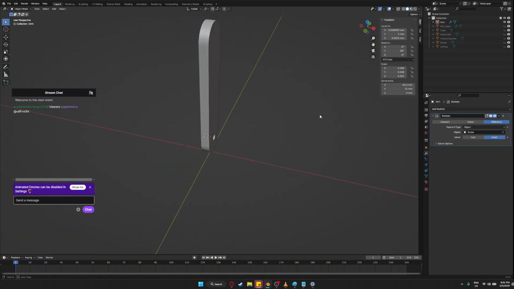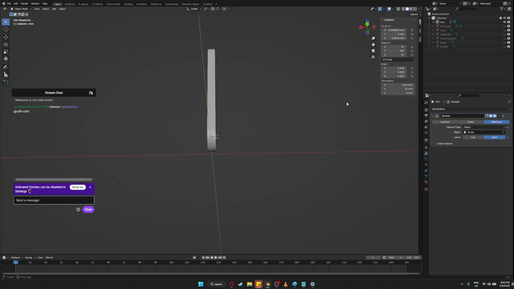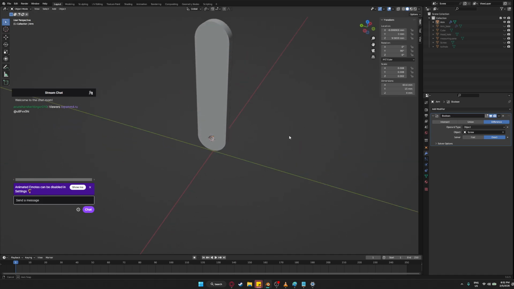Voila. Ta-da. There we go. It's a popsicle stick. It's basically a popsicle stick.